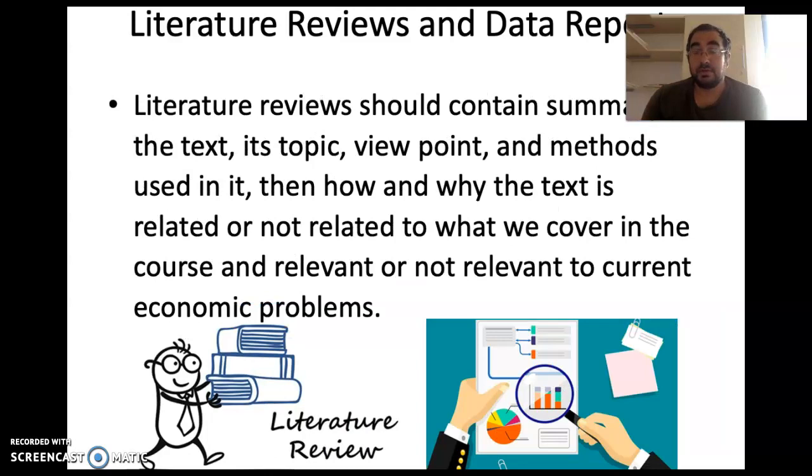Literature reviews are not just summaries of the articles. They should contain a summary of the text, but that summary should not mimic the text paragraph by paragraph. Rather, it should contain its topic, viewpoint, and the methods used in the article to make that point.